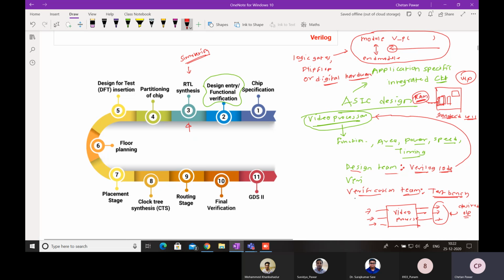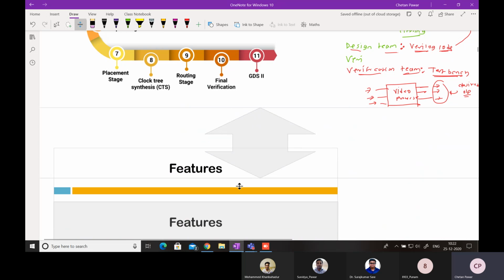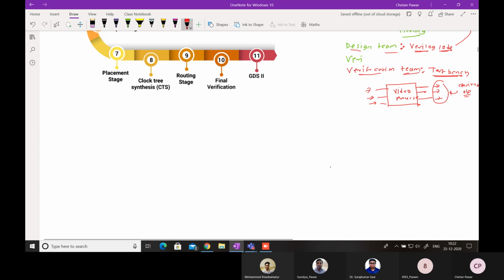So what is meant by proper placement? For example, this is a chip, and here you have taken a RAM standard cell.